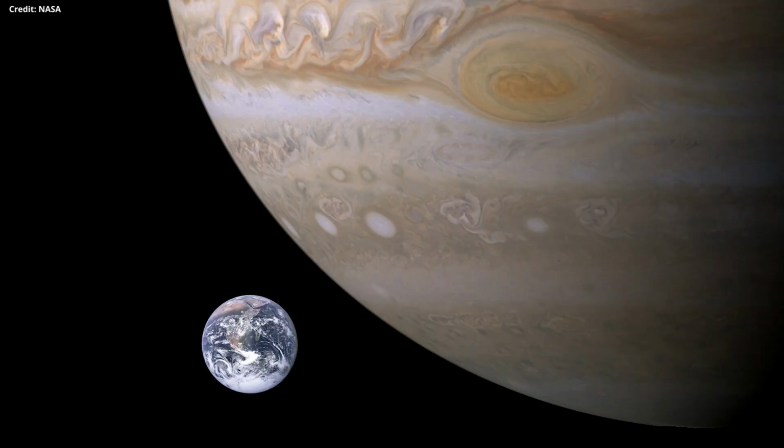Jupiter is the fifth planet from the Sun. It is the largest planet in our solar system. In fact, it is so large that you could fit all the other planets inside it. Our planet Earth would fit inside it 1,300 times.